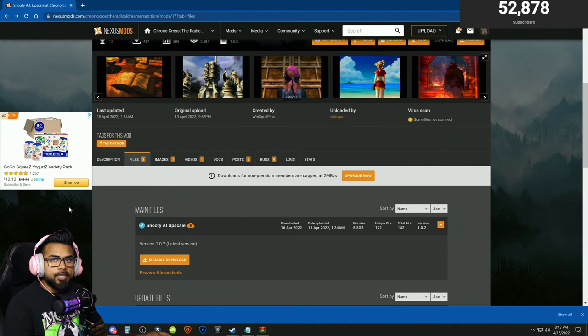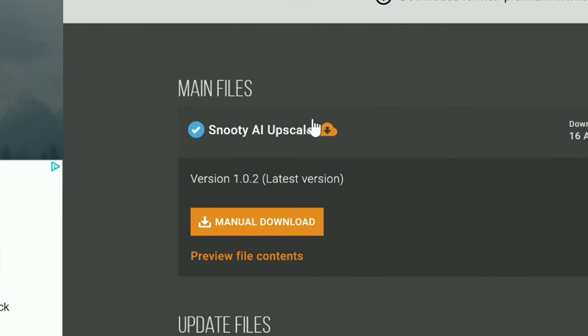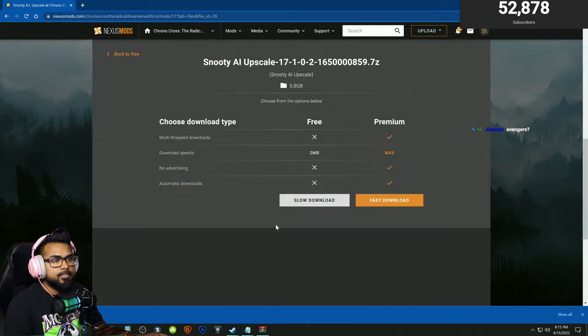However, if you're just now tuning in and you don't have any previous versions of this mod installed, all you have to do is download the latest one, which is on the top of the screen. Right now, it's on version 1.02 at the time of this recording. You just have to click manual and download it slow, unless you have an account, then you can download it pretty quickly.